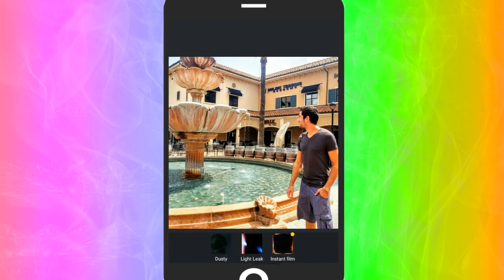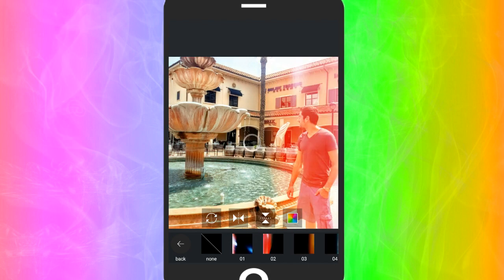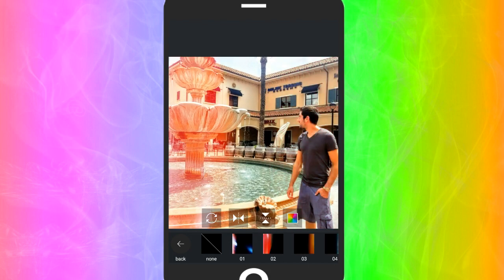Now I can also add lights, which I really, really like. Okay, so if I do that, I can change how much I want it by dragging. I can also change the color, okay, if I want a red light to come in. And I can also click buttons and change where it's located. Okay, so this app has a lot of customization. I highly recommend you try out Afterlight, and I think you're really gonna like it.